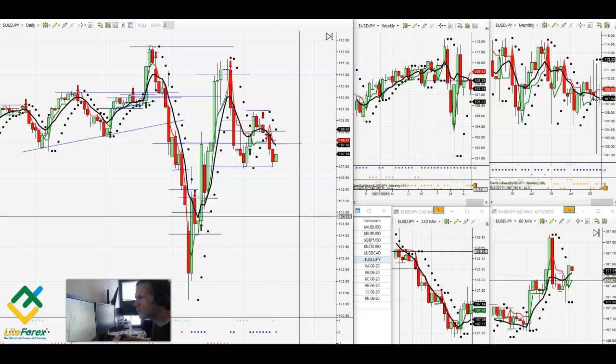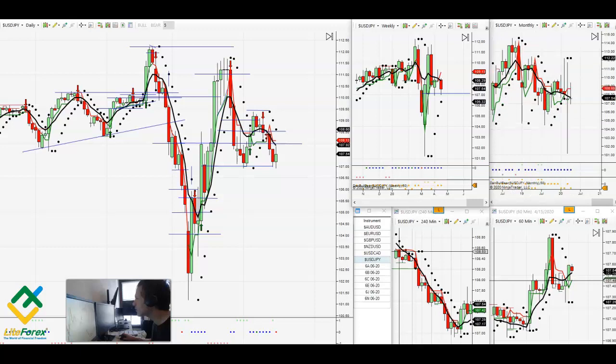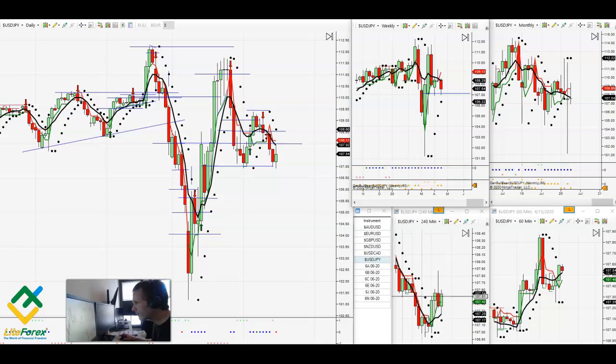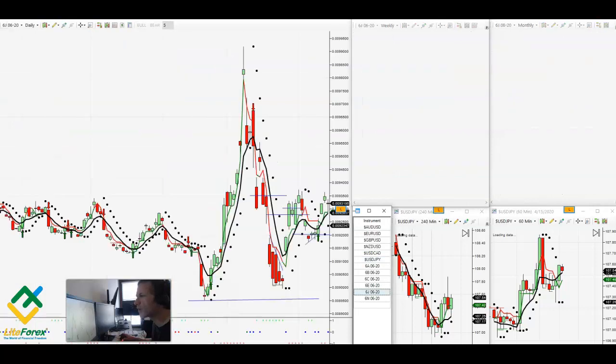But of course, it does look more bearish than anything. You can really see on the weekly chart that support at 107 right there. You can just see it's pulling up on that price. Of course, last month was a very strange month. You know, you look at the 240, you look at the 60, and it does look like there can be some upside on the USD yen, but it really needs to bust through 108 first. Let's take a look at the yen futures.